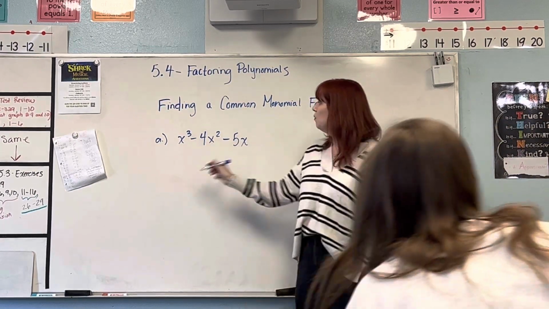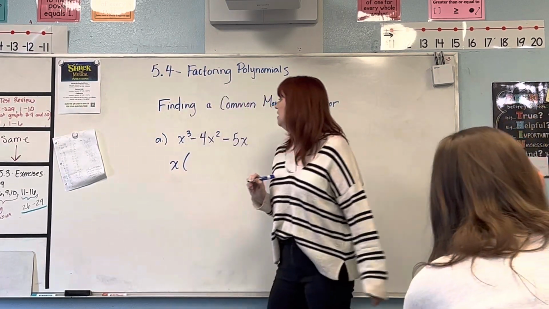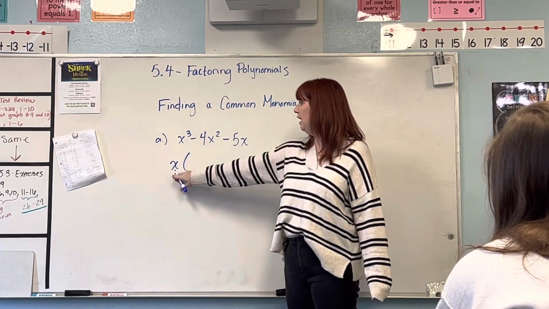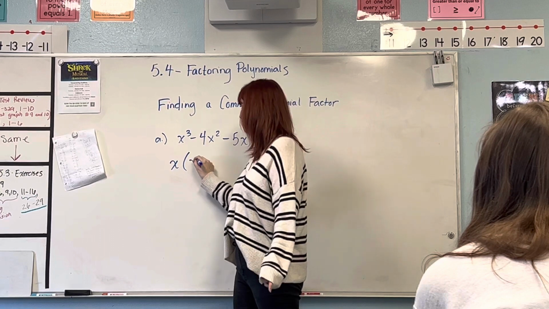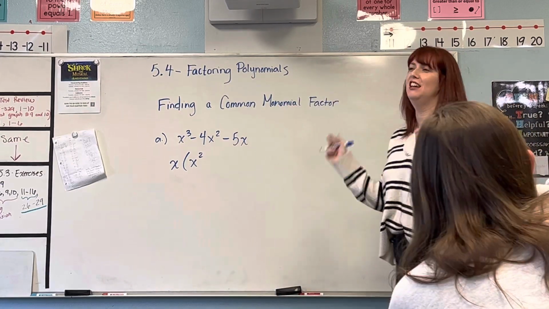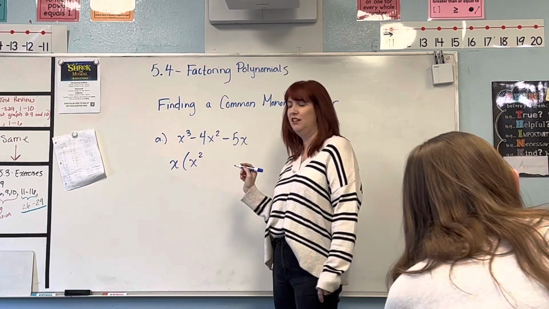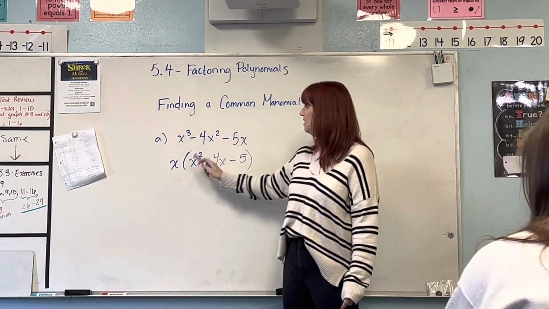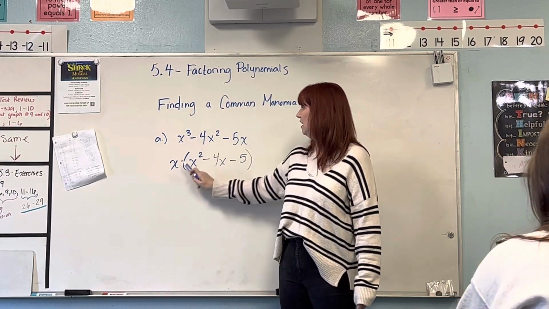All right, so what is the one thing that all these have in common? X, good, perfect. So we're going to divide x out of every single one of these terms and put it out here. What's left after we take out x? Just x squared, x cubed. Good. I've nicknamed this the undistributed property. It's like you're taking x to the first power and just taking it out. So x squared minus 4x minus 5. You can check real quick to see if you did it correctly: if I multiplied this times this, would I get that?